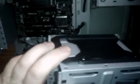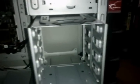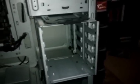Alright, moving down here, there's a big hole. No, this case does not come like this. It does come with a drive bay cage, which is right here. And I took it out because I'm not using it, but it just slides right on in here. It takes a little bit of force to push it in. It takes two hands. I've only got one right now. But it slides in, and it's held on by 4 screws in the back. If you're using a lot of hard drives, it's perfect. If you're not, it's also perfect because you can just take it out, and there you have a huge hole to increase airflow. See, more options for airflow.